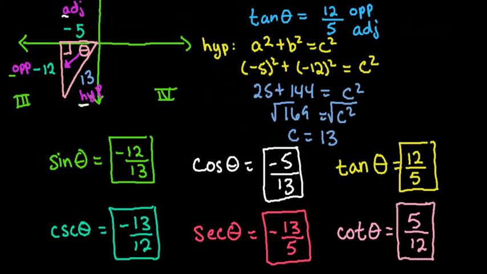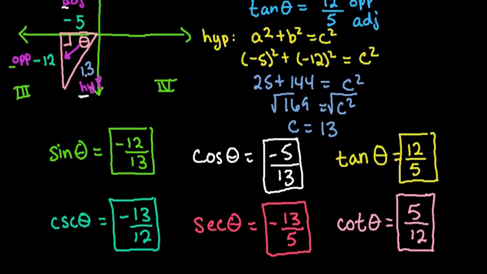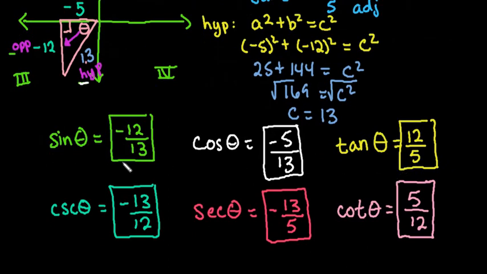Just to recap, the first thing that I would do is draw a picture to know which quadrant your triangle is going to be in. Then make sure that you pay attention to the signs of your values in each quadrant. Remember where x is positive, where x is negative, where y is positive, and where y is negative. Then you use the Pythagorean Theorem to find the missing side. Sometimes they might give you the opposite and the hypotenuse and you have to find the leg, but you'll still use the Pythagorean Theorem. Then your final step is to find all of the trig functions that you were missing.